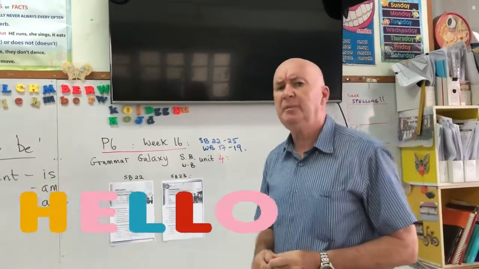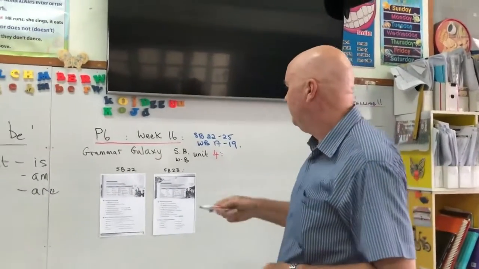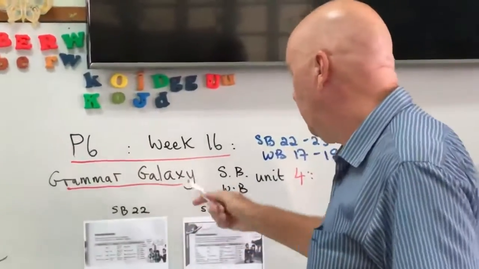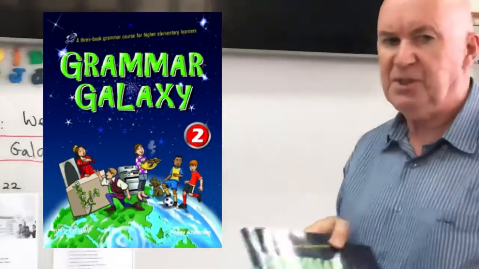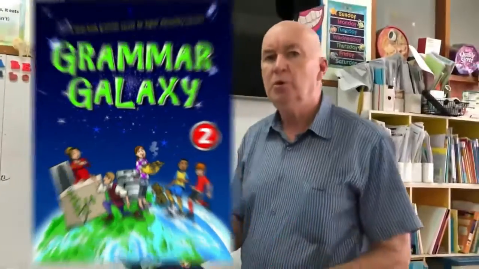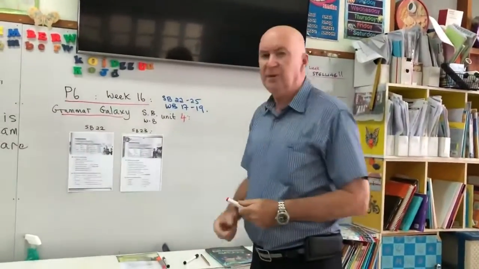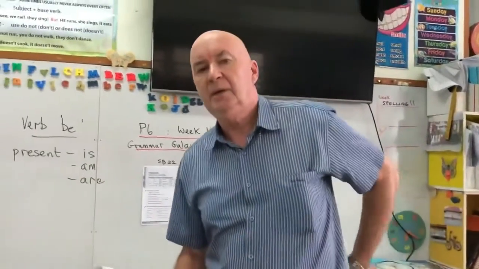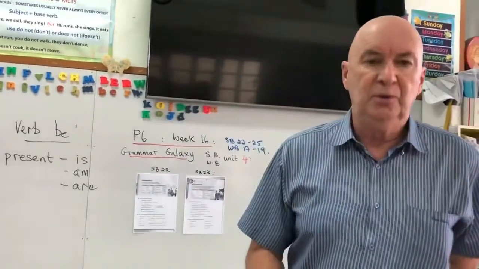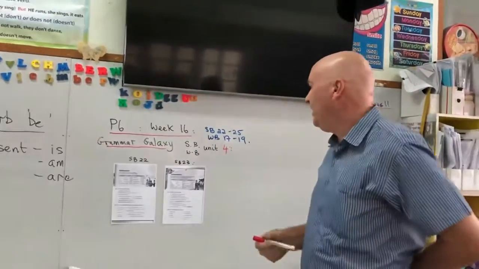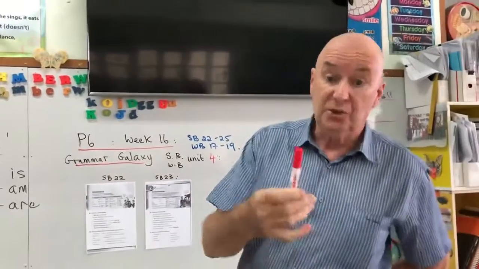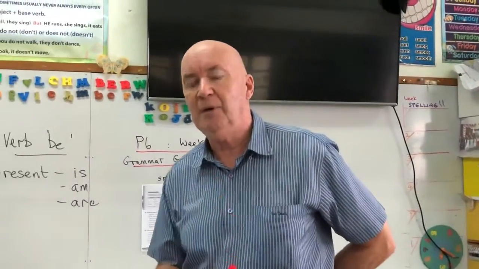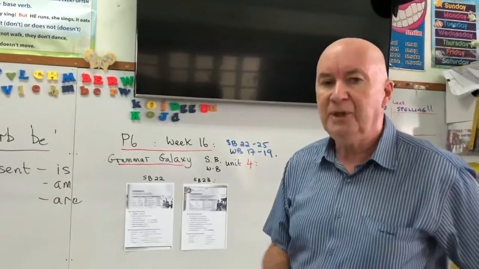Right, back on 6. A little bit of work today from the Grammar Galaxy book. This one. Because when you move to the next school, most of the schools do a lot of English grammar. So we have to make sure that you can do some grammar before you leave.